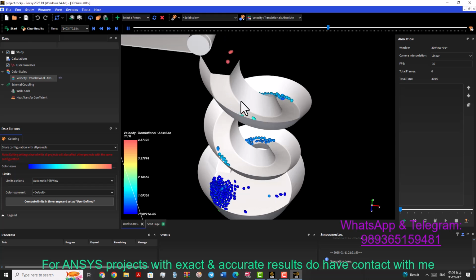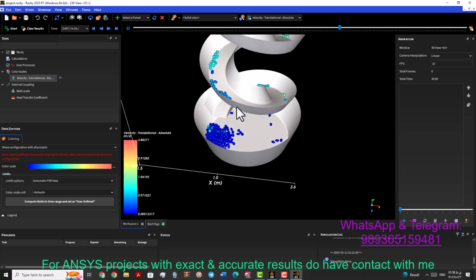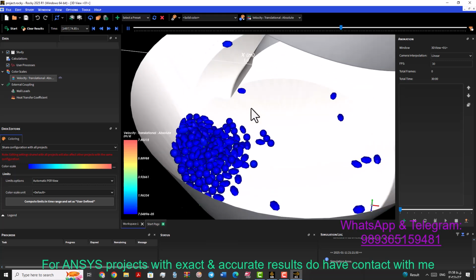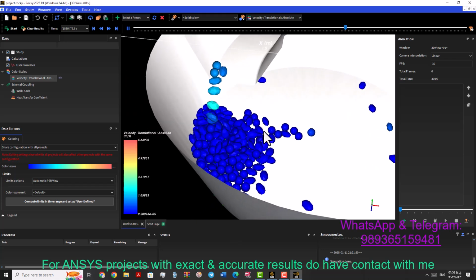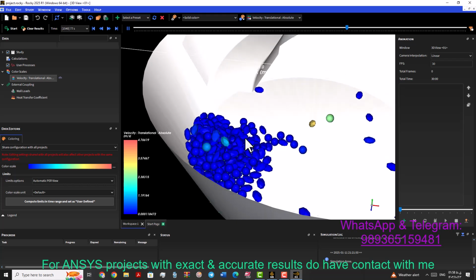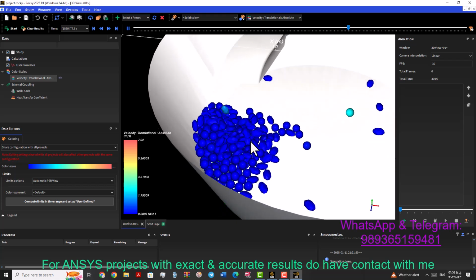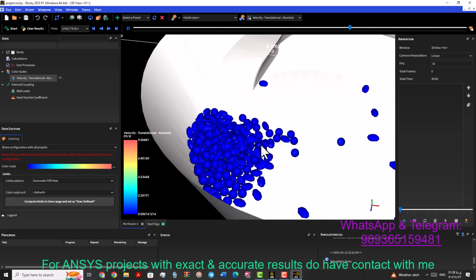But in this case, we just simulated something in ANSYS Rocky to see how a simulation in ANSYS Rocky works. You see, materials here are mounting on each other.